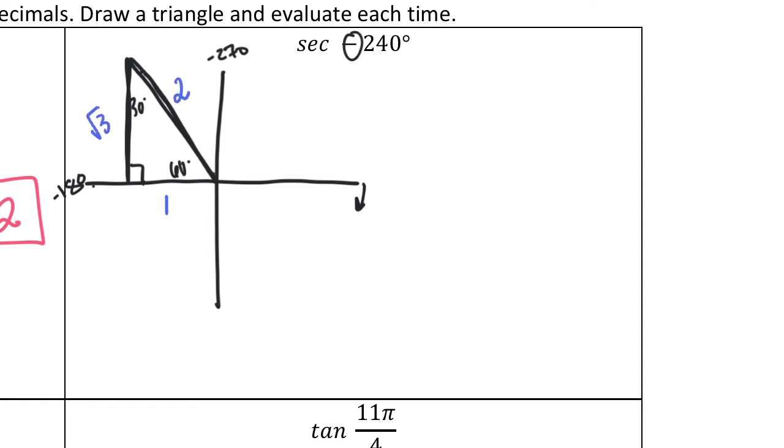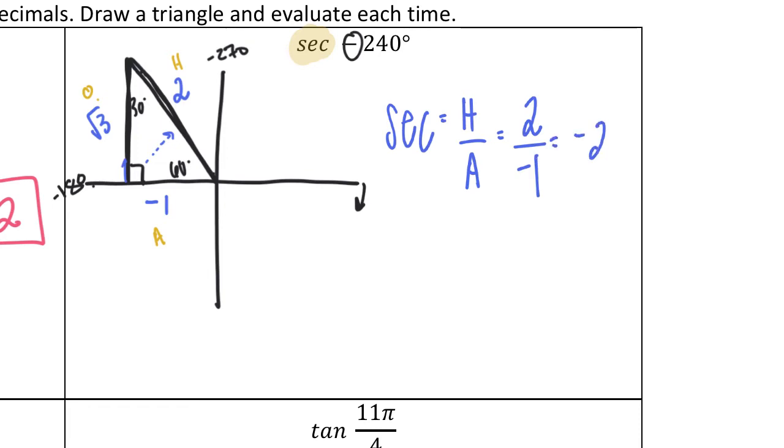Before you continue, check your signs. Moving left, you should have -1. Moving up, you should have positive square root of 3, and your hypotenuse across from the 90-degree angle is always positive. Label your sides, O, A, and H, and this time you can see that we are asked to identify the secant. Remember that the secant is the reciprocal of cosine. Cosine is adjacent over hypotenuse. The secant is the hypotenuse over the adjacent. So we have the hypotenuse is 2, the adjacent is -1. 2 divided by -1 gives us a secant value of -2.